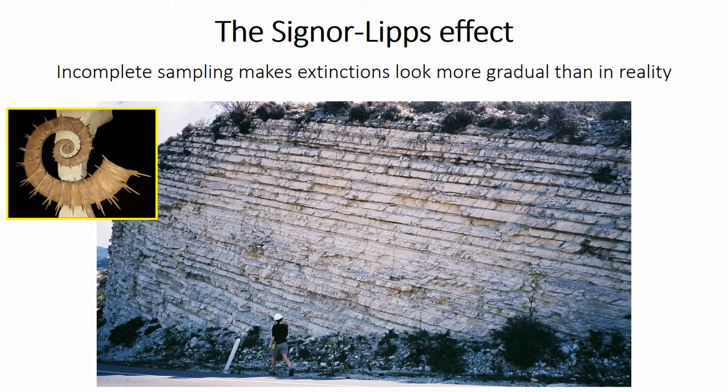So let's just step back. Okay, imagine you're collecting fossils from a series of rock layers such as this one. You can see the layers kind of going from the bottom to the top. They're tilted a little bit now. And you're looking for this particular, crazy looking ammonite here. So you start looking in the bottom rock layer here, the lowest one, which is the oldest at least at this point, at this place. But you don't find the ammonite.